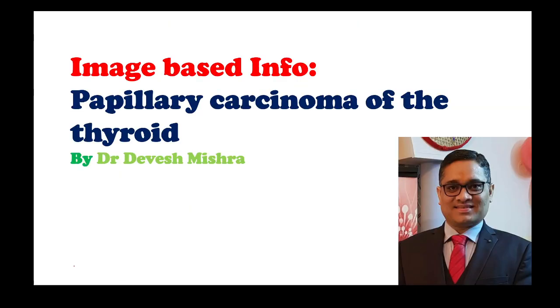So let's start. This is the papillary carcinoma of thyroid. So today's topic is papillary carcinoma of thyroid. Here we can see this is the picture which the examiner will be asking you in your exam. So what will be the history? A young patient will be given in your exam. The patient will be young, right? The range will be from 30 to 50 years of age, and he will be having a history of radiation exposure, right?